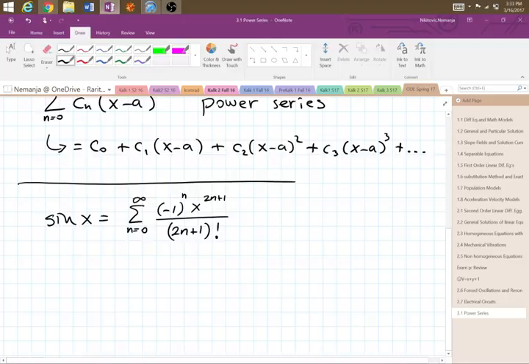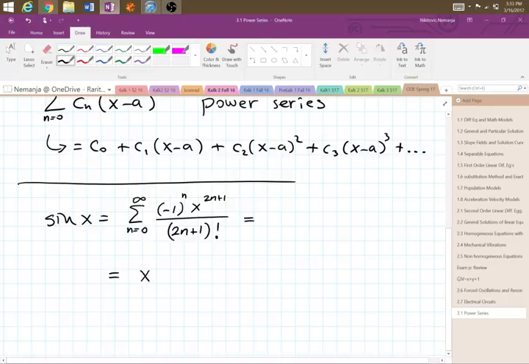Now, when you have this power series representation for sine, we can actually write this out as a polynomial by simply substituting n equals 0, n equals 1, n equals 2. And we're going to do that because we need it. So in the expansion, when n is equal to 0, negative 1 dies. We get x to the first power divided by 1 factorial, which is just 1. So x divided by 1 is just x. So the first term is just x.